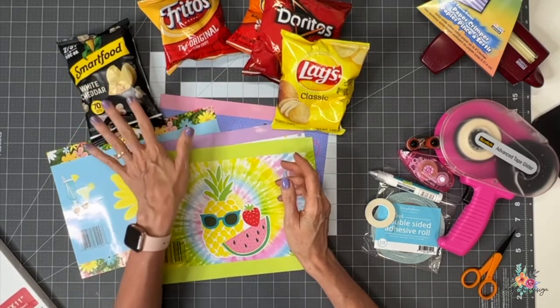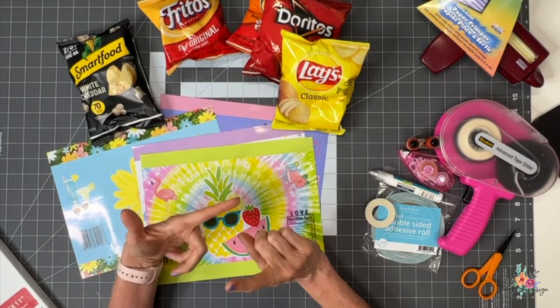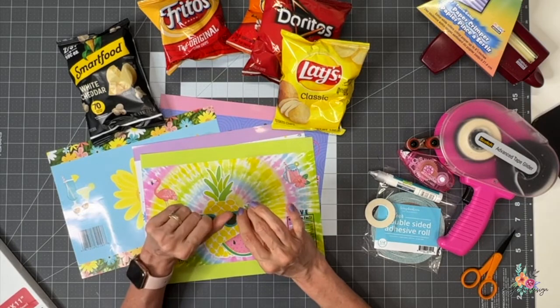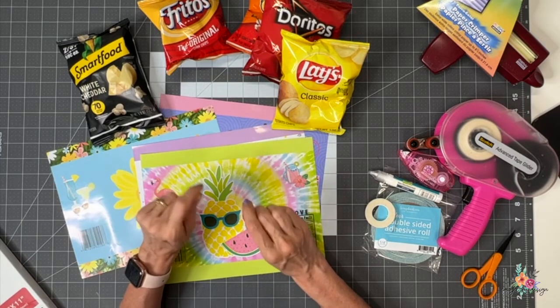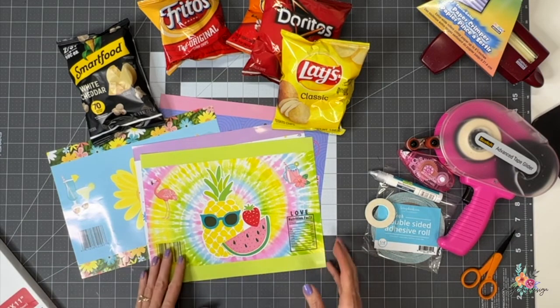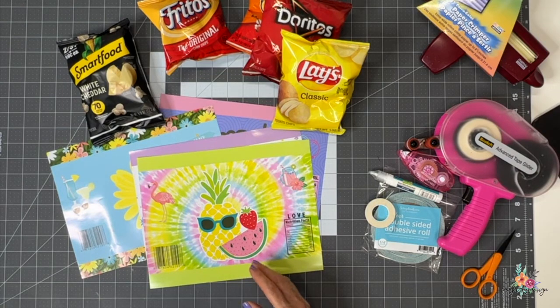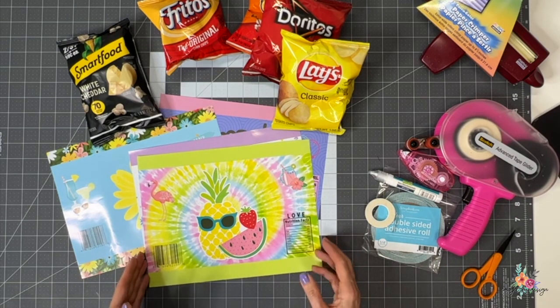You don't have to use pre-bagged chips. You could use candy or small toys. You could put your own treats inside plastic Ziploc bags, just whatever. The sky's the limit. You get to be the creative genius behind your project.